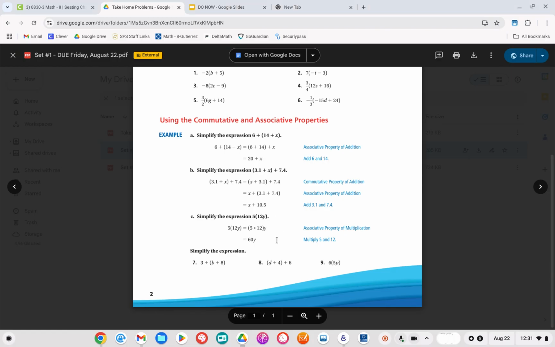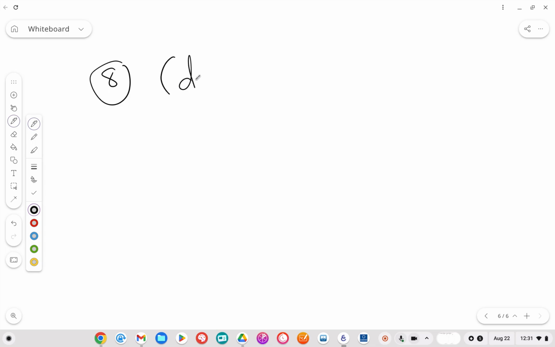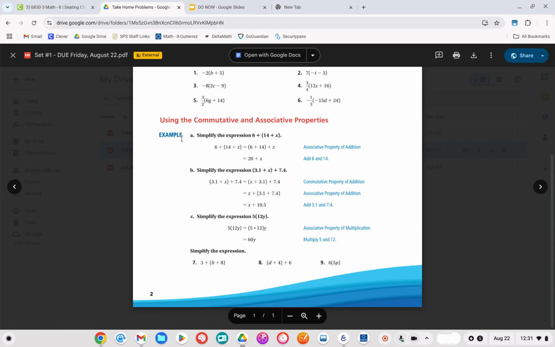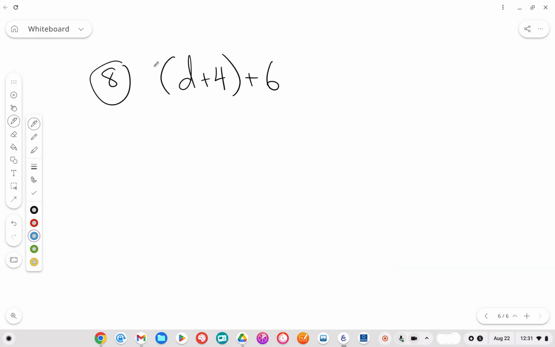is D plus 4 in parentheses plus 6. So we have D plus 4 in parentheses plus 6. So just like last time, the distributive property allowed us to say that we could unlock the parentheses, or if we're talking about our different properties here, the associative property, we're able to associate 4 and 6 together because with these parentheses, we can put the like terms together. They're doing exactly what we've been doing in class, okay?